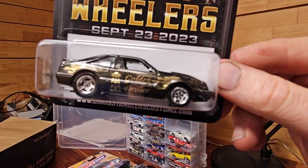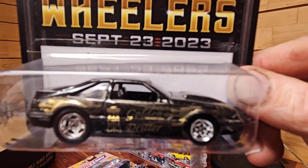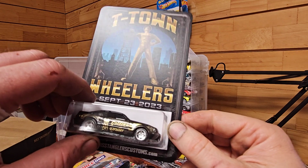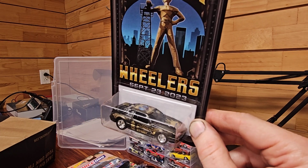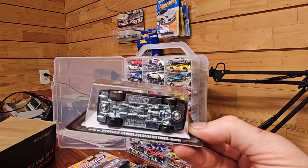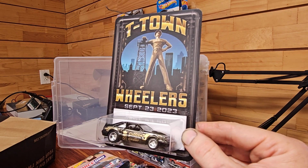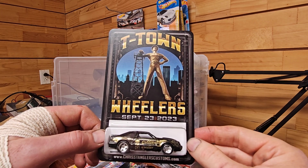I'm gonna have to figure out why my camera will not zoom any better than that, but this was a guy, he's a customizer, awesome looking card, a local custom, serialized 1 of 10. I looked at, he had a Silverado, he had a couple other castings that he did the same deco on, a drag bus. I know he had a Silverado and a drag bus. The Mustang was the only one I saw that had the metal base on it, which is really, really cool to me to have a metal on metal car being a custom. And it wasn't cheap, but I thought, man, that was really, really cool. Local club car.